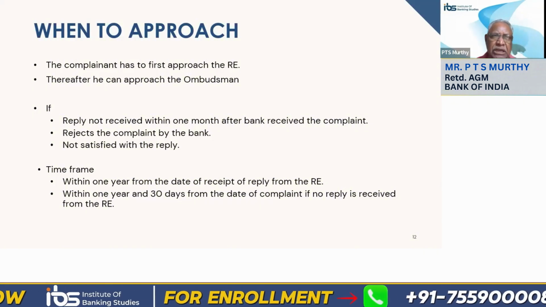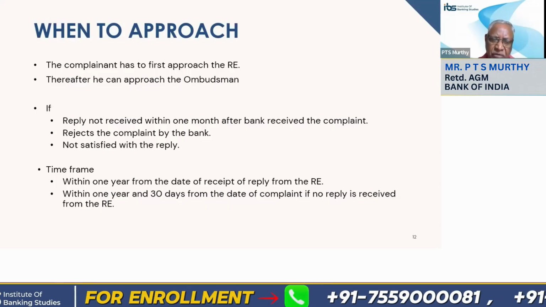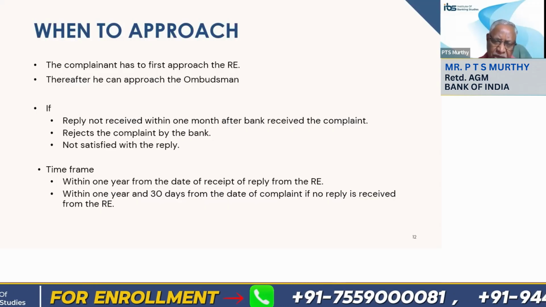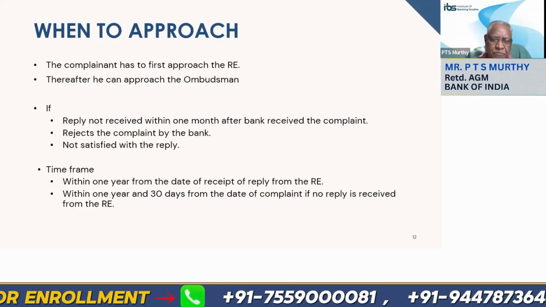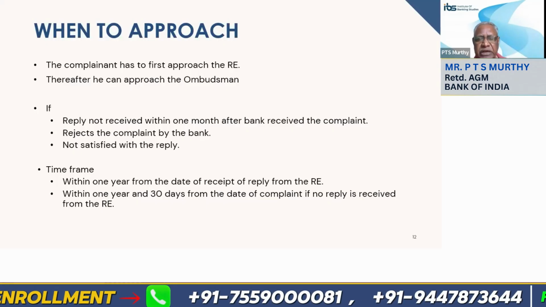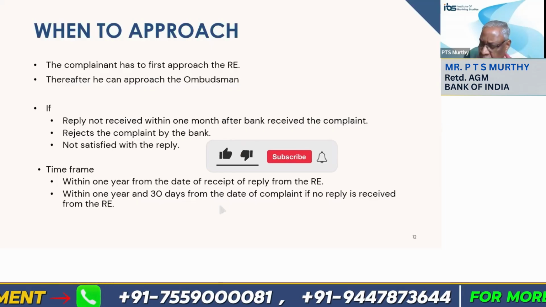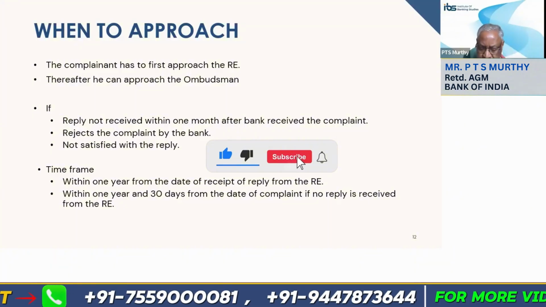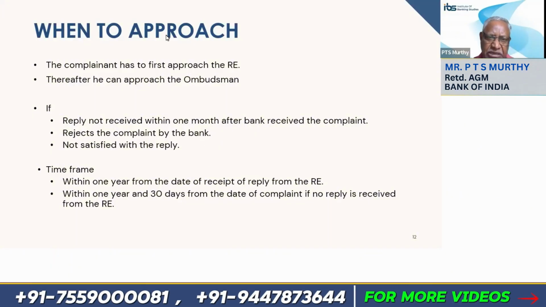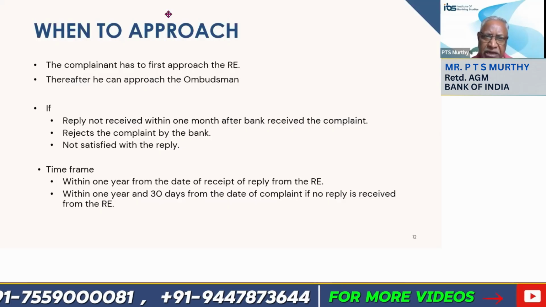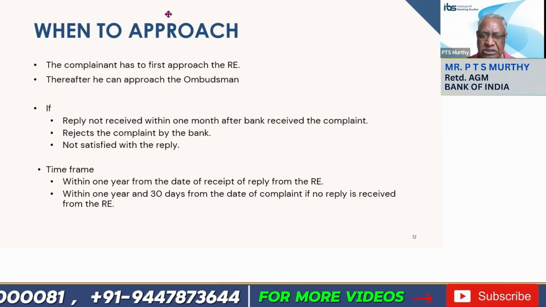Within 1 year. Let's suppose within 15 days they got a reply, so 1 year from the 15 days. Let's suppose there is no reply at all, then 30 days plus 1 year. So within 1 year you can approach the ombudsman for any kind of no redressal. Kindly understand the time limits and when a customer has a right to complain.